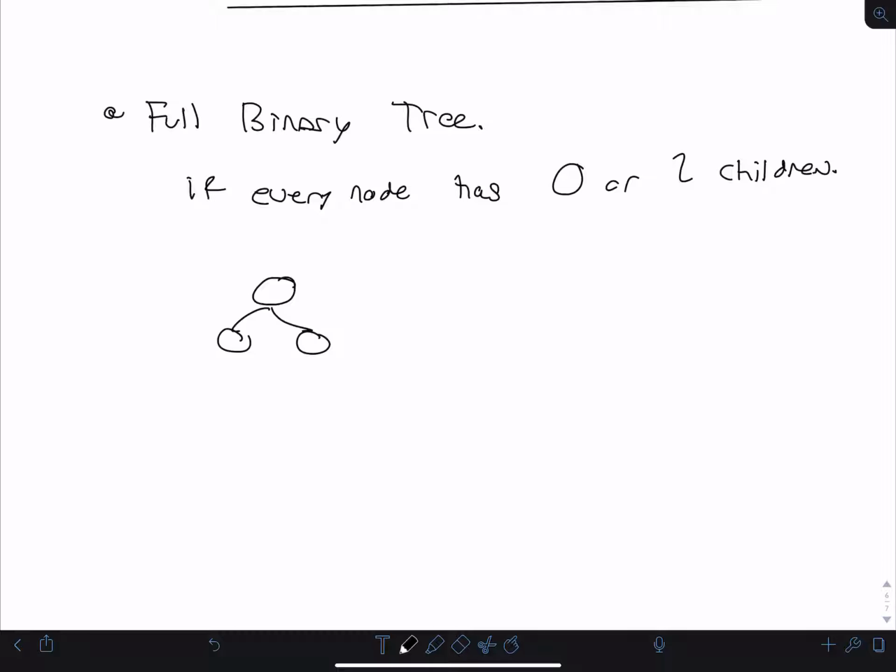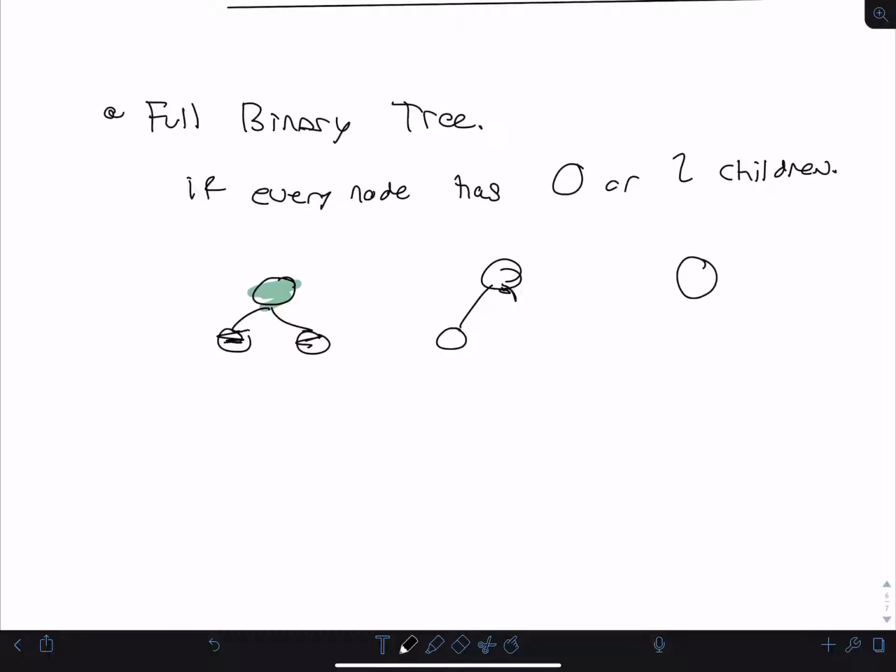Is that a full binary tree? It is, actually, because the only parent node here, this one, has 2 children. And then these 2 leaf nodes have 0 children. So that's good. That's not a full binary tree, because if you're thinking from the implementation perspective, if there are no pointers in anything other than your leaf nodes, then it's not full.